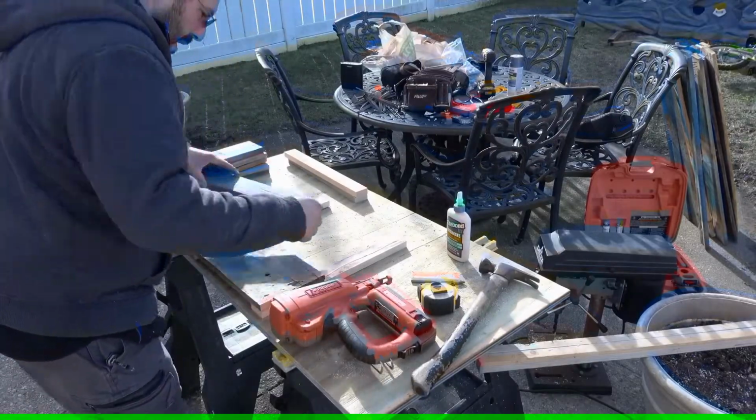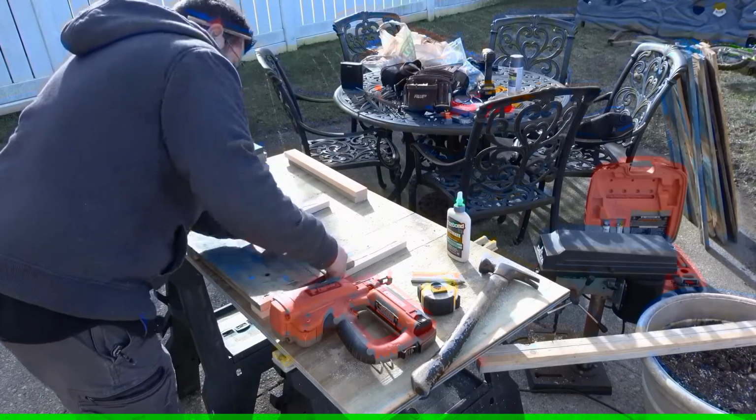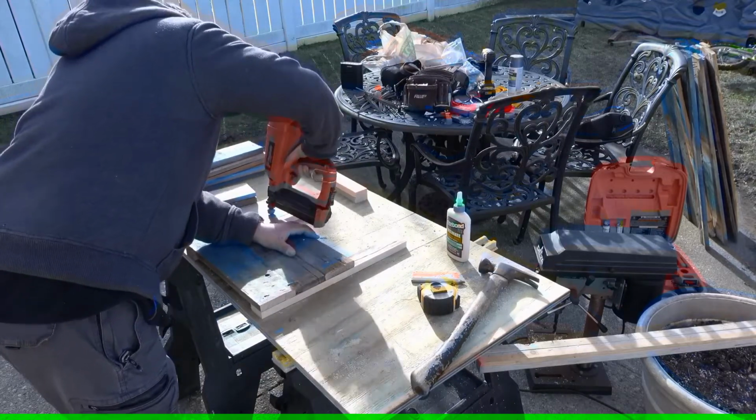Alright, so now we're going to do the sides. Basically, it's going to be the same way we did the front. We're going to take those two 17 and a half inch pieces and glue the 15 inch pieces on, and just nail them down.